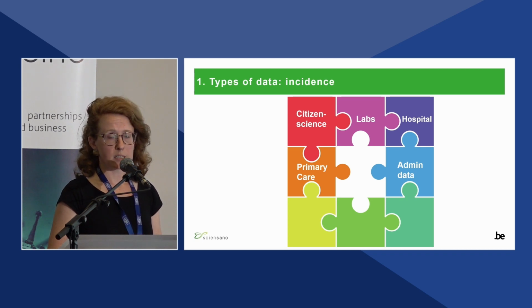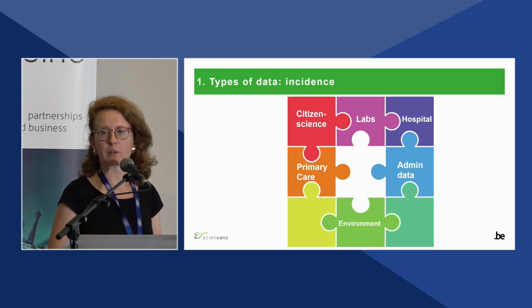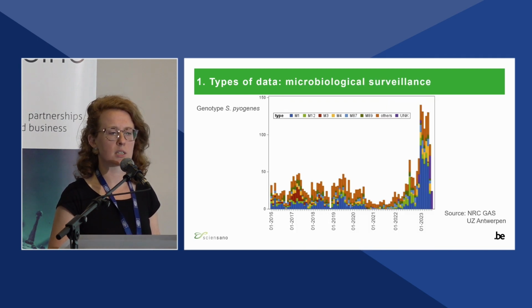Huge administrative databases, that's probably where all of us are looking at mostly, like how can we capitalize on those and use those. But also things like environmental surveillance, which I think is a bit of a new buzzword now. It's mostly about detecting infectious agents in wastewater. But there's also the important information about things like temperature and air pollution that should go into certain estimations.